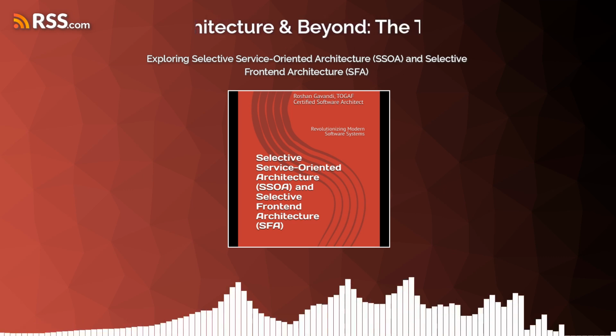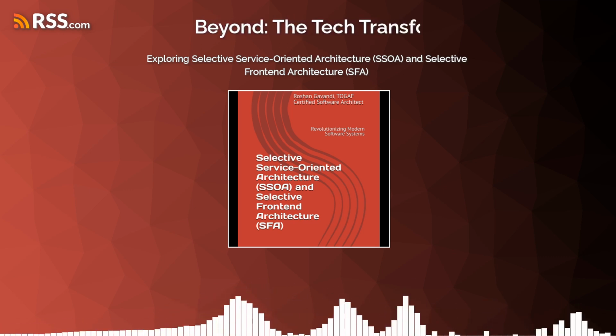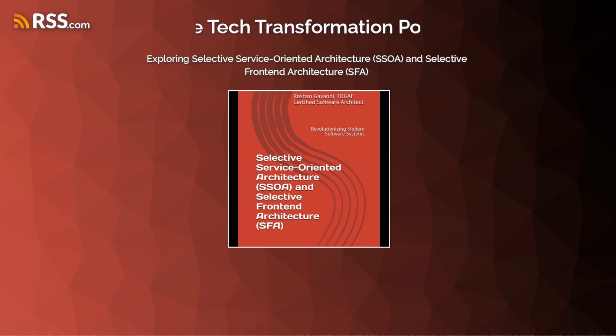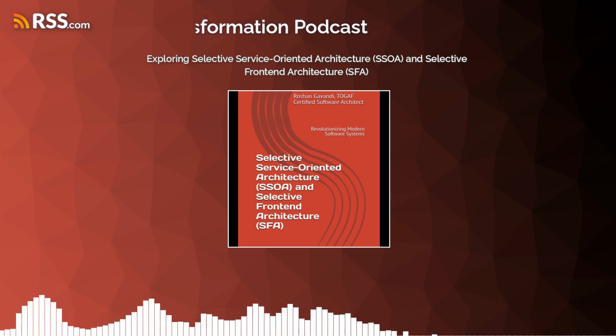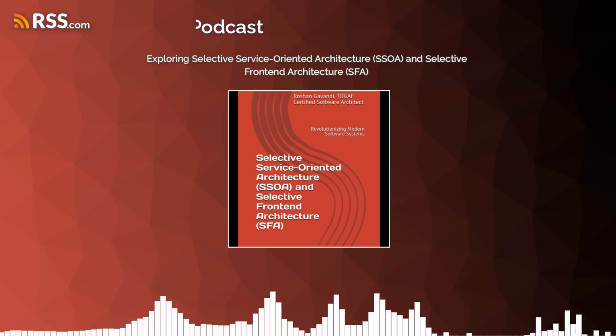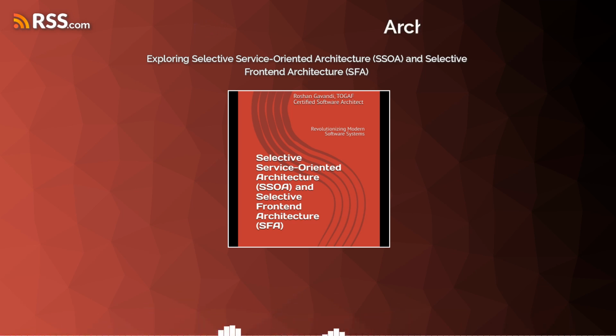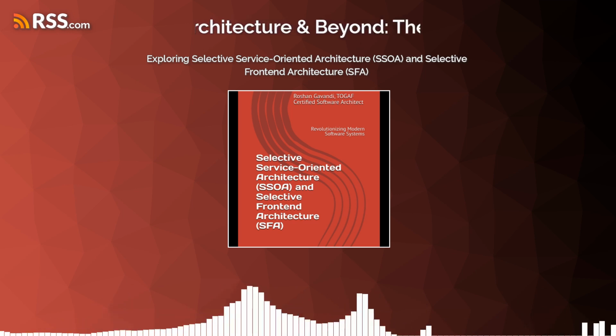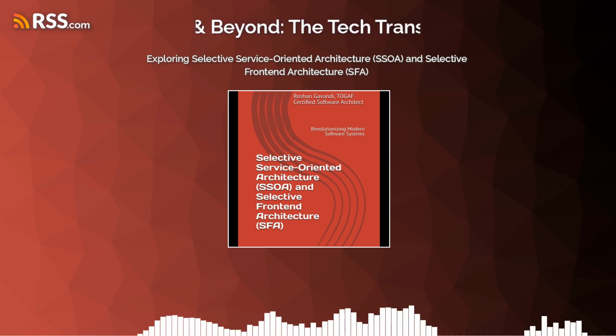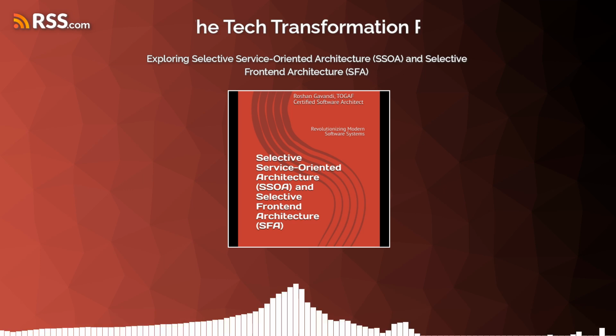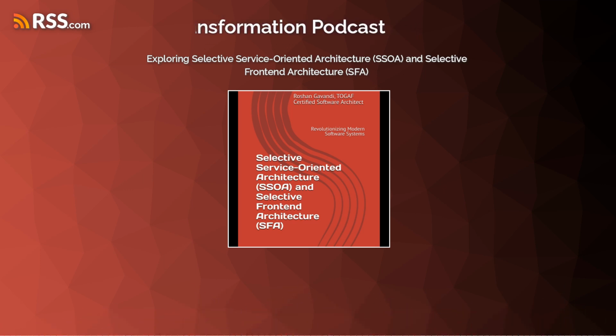Okay, so this all sounds great in theory, but how do we actually put these architectures into practice? Well, the good news is you don't have to tear down your entire system and start over. Phew. That's a relief. Roshan really emphasizes an incremental approach in his book. It starts with assessing your current system, finding the bottlenecks, and then figuring out which parts would benefit from extraction. So it's more like strategic upgrades rather than a total system overhaul.